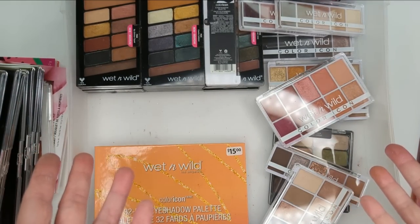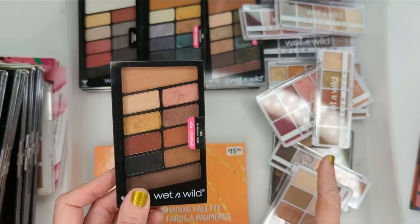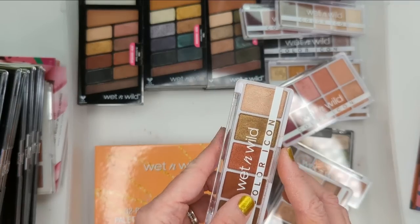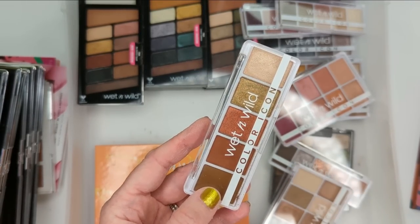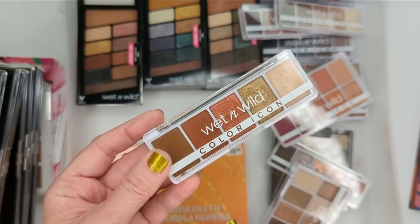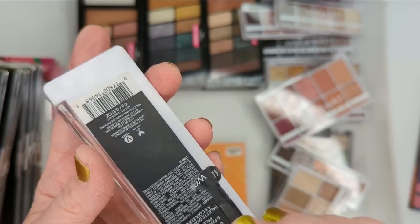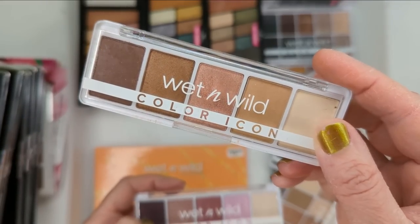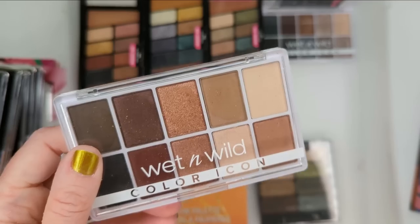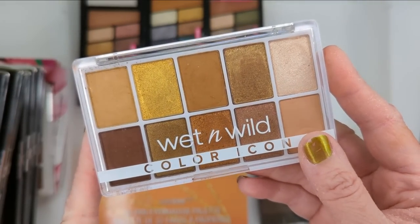And then I think we're just left with Wet n Wild. I have their newer palettes over here and the Color Icon palettes here. These I love. The new palettes, not so much. I keep feeling like I should hang on to these new palettes because so many people love them. I didn't really have an issue with the shimmer shades — for me it was the mattes; I felt like they just didn't grip to my skin, they were so powdery. So I don't know if I just need to use these with different primers. I kept meaning to do that and keep forgetting. So I'm going to keep them a little bit longer, see if I can make them work, and if not, I'll declutter them at that point. I have Go Commando, Walking on Eggshells, Petalette, Camo Flaunt, My Lucky Charm, Sundays, Nude Awakening, Heart and Soul, Lights Off, and Call Me Sunshine — this one actually looks a lot like Naked Honey.